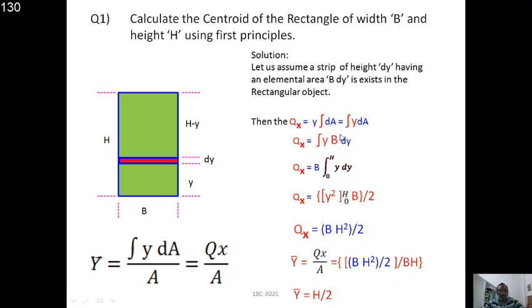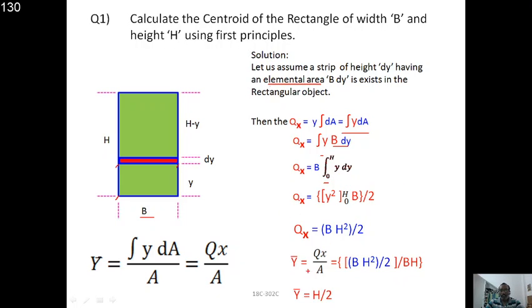So Qx is equal to the integral of y dA. dA is a small differential element, hence it is multiplied with the width b, from this point to this point, and its height dy. Therefore it will be b dy. After limiting the boundaries, that is 0 to h, because this differential element can travel from this point up to the highest point h. It can move down and it can move to the upper side. So this is the summation we have taken, hence it will be 0 to h.